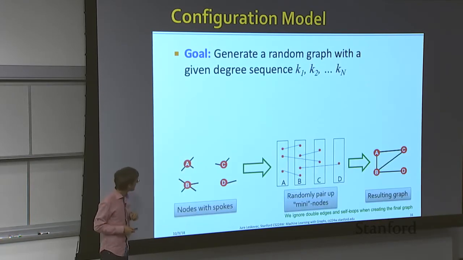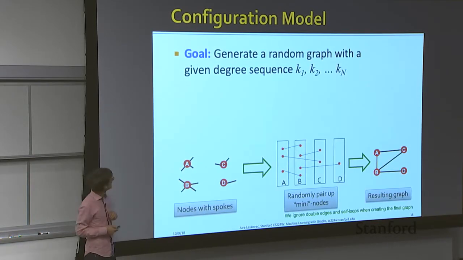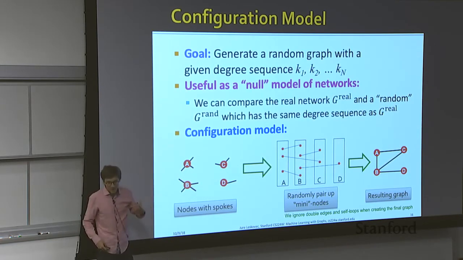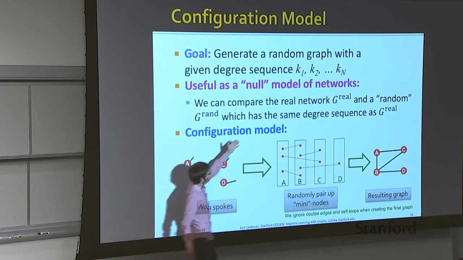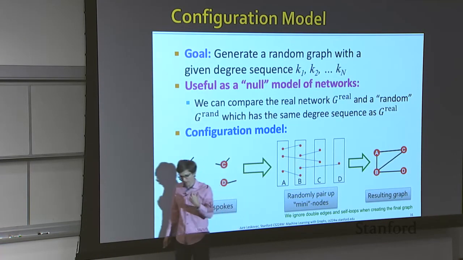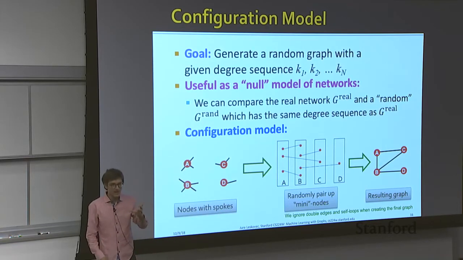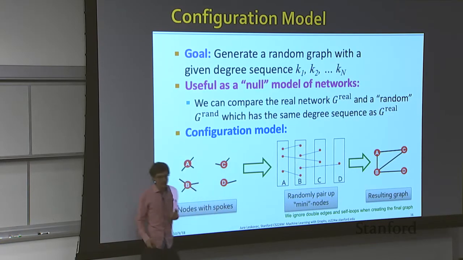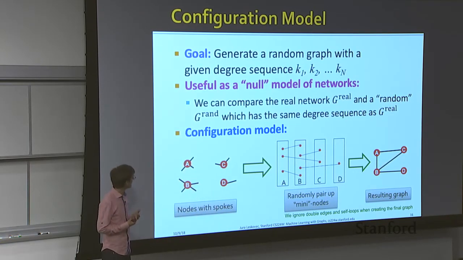Now the way we will do this is we will use this as a null model, and we will count the occurrences of the motif in a random graph that has the same number of nodes, the same number of edges, and the same degree sequence as the real graph. The model that we will use is called the configuration model. And here's a very easy way to generate this.